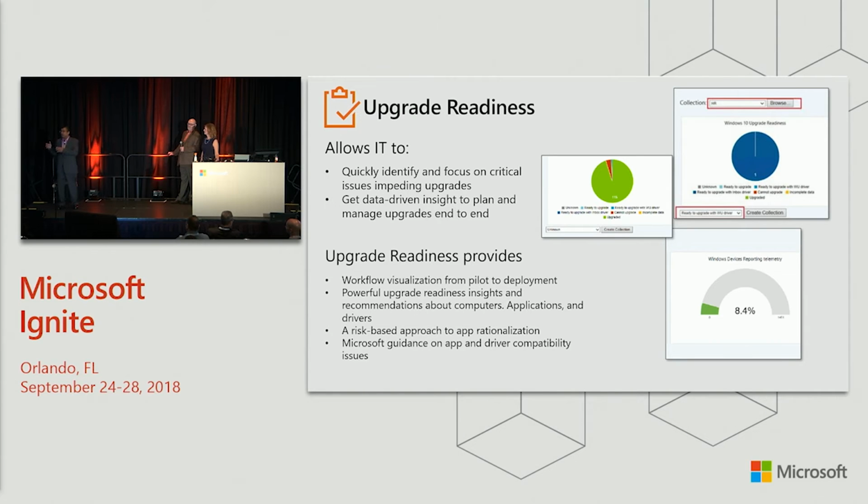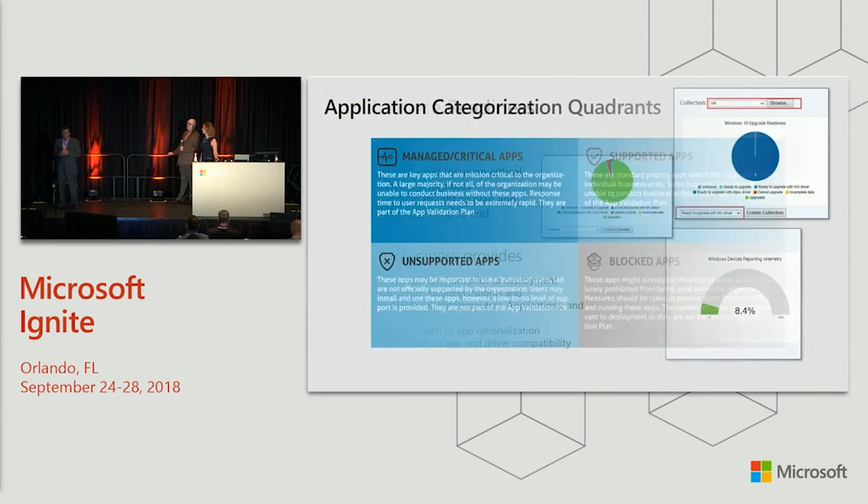And then finally, on step 3, you get a snapshot of what your portfolio now looks like. How many computers are ready for upgrade? How many have issues? And how many will simply not upgrade? That is the final summary you get. Obviously, by the time you get to the final summary stage, you want to make sure that most of your computers are in a state to be upgraded. Okay.